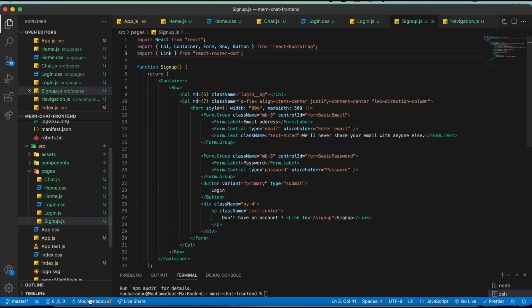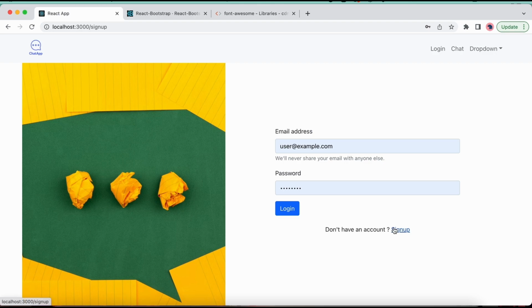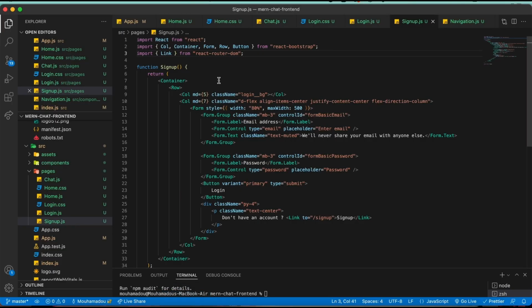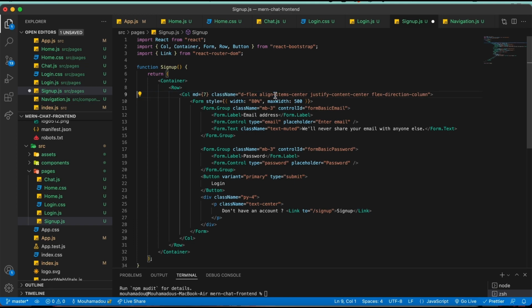Okay, and let's see now if I go to the sign up, we are on the sign up, you see, but because we have the same thing, that's why. So we'll change some things here. Instead of saying login, we say sign up, and I'm going to actually put this down below, so it's going to change the configuration.